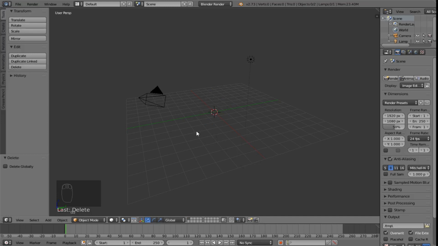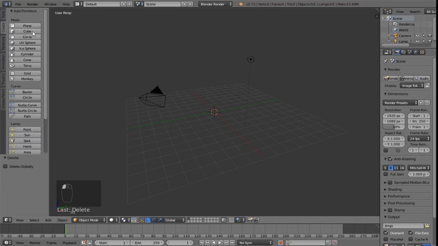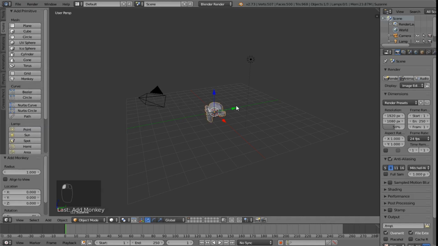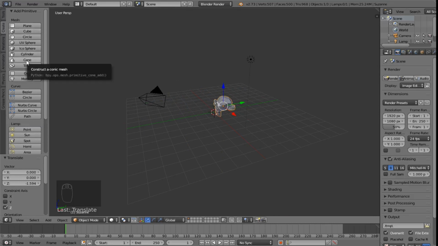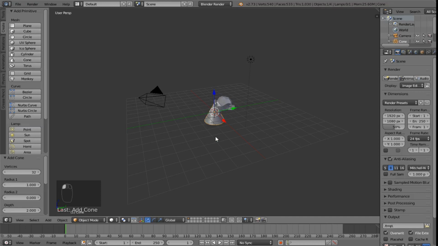To add some more objects to our scene, we're going to use this panel on the left hand side. We have tools, we also have create, and I have a selection of things that we can add. And as I said, I'm going to add a monkey with a hat. So I click on monkey and it adds a monkey. And now I can move the monkey around the scene like so, using the left mouse button and the arrows. So I said I wanted to have a monkey with a hat. Out of this stuff here, I think I'm going to select a cone. So let's select cone, and I have a cone there.